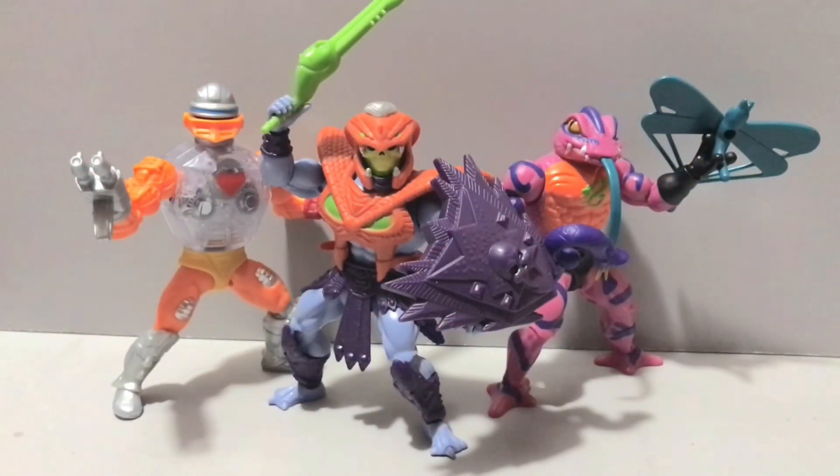Overall, and compared to the wave I took a look at yesterday, I'm not sure if this one is that much better. I mean, the mini comic Roboto — while cool, and while I tend to lean more towards that aesthetic — it's not my preferred version of that character. I still like the OG Roboto more than that one. If it was more like the case of Many Faces, where I did prefer the mini comic version over the more standard look, maybe I would say this wave was a little better. Because I definitely like Snake Armor Skeletor more than Snake Armor He-Man.